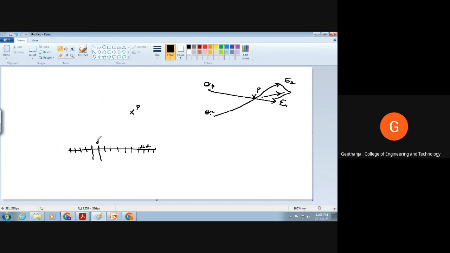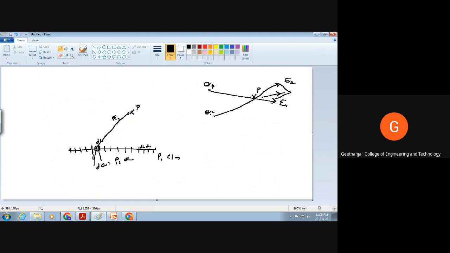So differential length dl, how much charge does it contain? dq is equal to rho L into dl, assuming that the line charge density is rho L coulombs per meter. If you forget about the remaining part of the line charge and concentrate on this dl, which has a charge of rho L into dl, by all means you consider this dq, rho L into dl, as a point charge. Let us say from here to here the distance is r1.